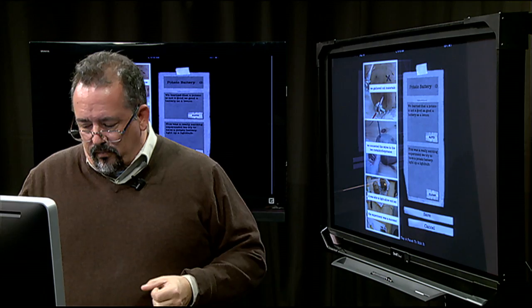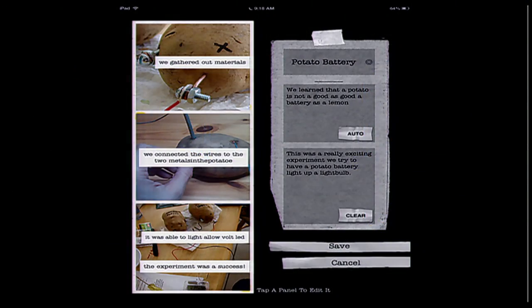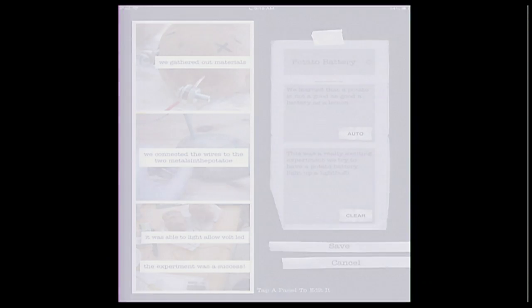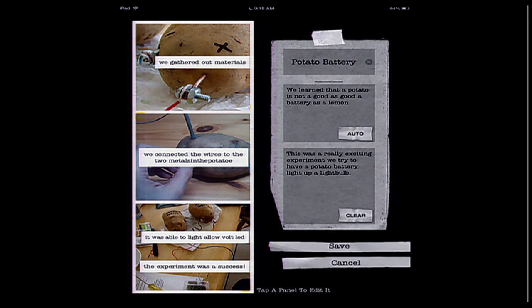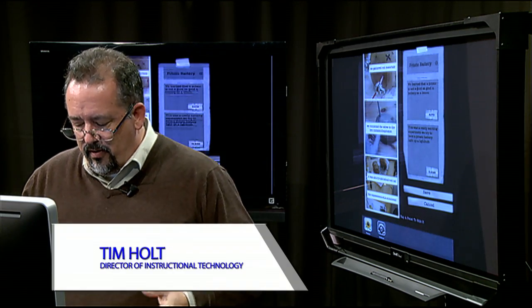Now what do we do with it? There's actually a couple of ways to save this. One thing that I've found is that it would be really neat to save it just like this and send that to the teacher. And the way to do that, as we've learned before, is to just take a screenshot of it. Once you take a screenshot, which is to hit the home button and the power button at the same time, now that's in our camera roll, and we can go send that off to our teacher.